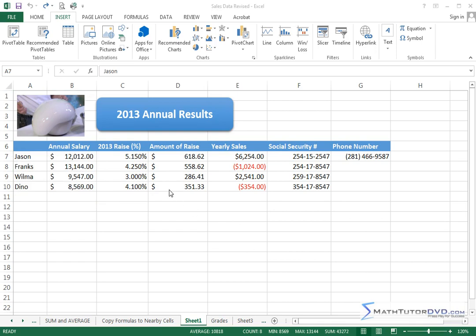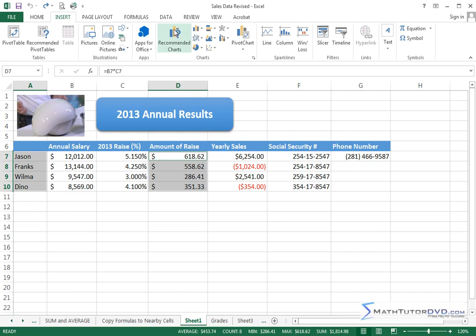So in this lesson, I mostly wanted to introduce charting to you and show you how incredibly easy it is to create a chart. In this case, we just highlighted this data here. What if we did not want to plot annual salary? If we wanted these people and we wanted to plot, let's see, how much of a raise each one of them got. So if we want to highlight this stuff here, in addition to having this highlighted, hold the Control button down and select this information. And holding the Control button as you click additional cells is going to allow you to select multiple cells at one time. So now we have these cells and these cells selected.